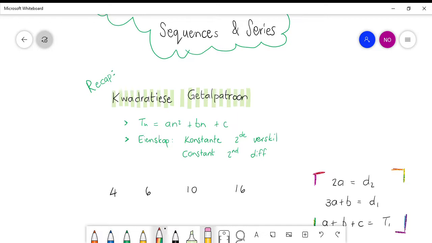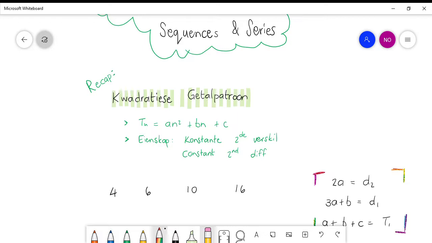Dan die eienskap. The main thing that helps us identify a sequence as a quadratic sequence is the fact that it has a constant second difference. Okay, daai konstante tweede verskil. Now the other two that we're going to do in grade 12 have different properties. We're going to do one that has a constant first difference, which you've been working with earlier on in your life as well. Gewone reguit lyn. Okay. And then we're going to do one with a constant ratio. In other words, from term 1 to term 2, I might be multiplying with 2. And then from term 2 to term 3, multiply by 2. Okay? But more on that next week.